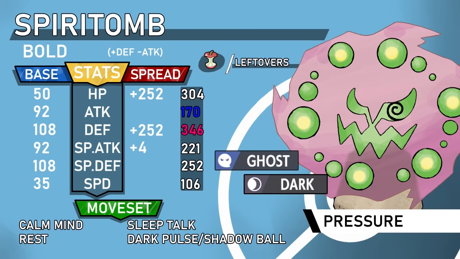Two, it doesn't have access to Trick right now, so it can't cripple people with Choice Specs or Choice Band or Toxic Orb or whatever it wants to do. Three, there's no Pursuit in the game, so it cannot Pursuit trap Psychic types, which is what it used to be best at. And four, there's no Poltergeist in the game, so it can't go for its strongest physical ghost type attack. So Spiritomb has been severely nerfed in this game. That doesn't mean it's a bad Pokemon. It just means that it's kind of going a step backwards in what it used to be able to do.